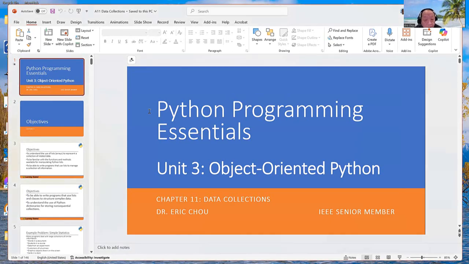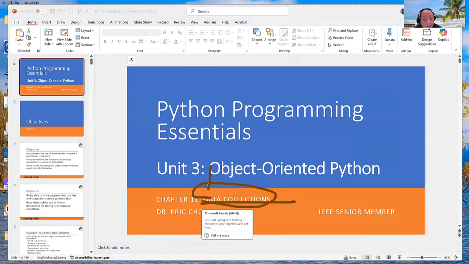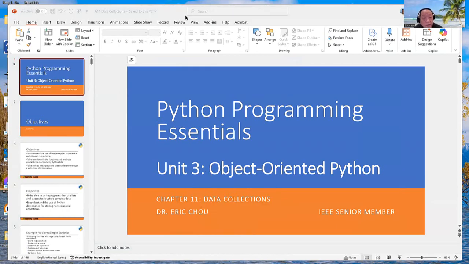Now today we are going to move to chapter 11, data collections. Let me review a little bit so far. We just started with a brief Python and then went to several packages. So far we covered the data type string, we talked about tuple, we talked about list.